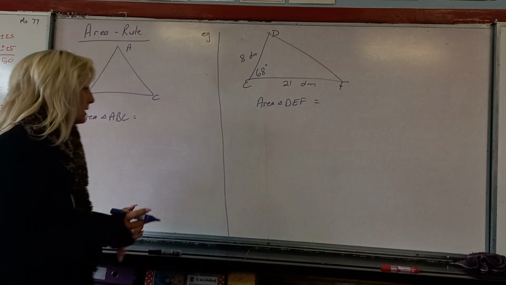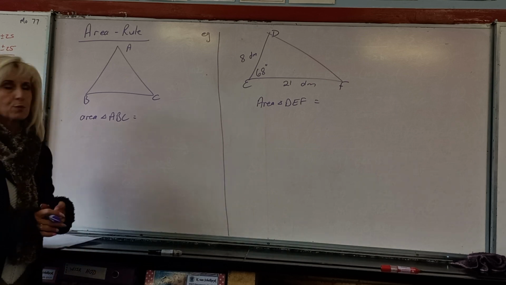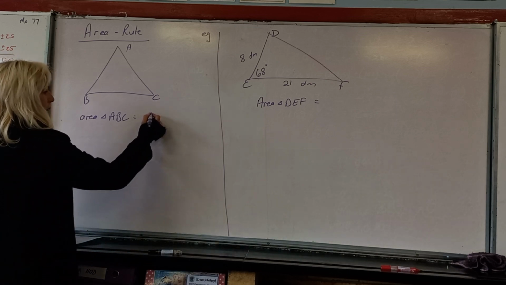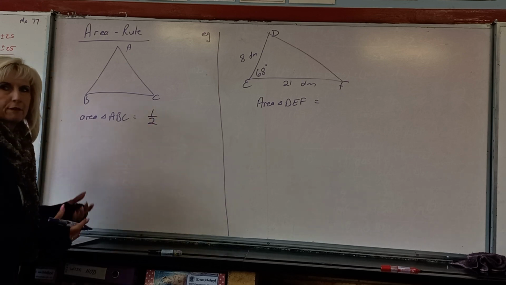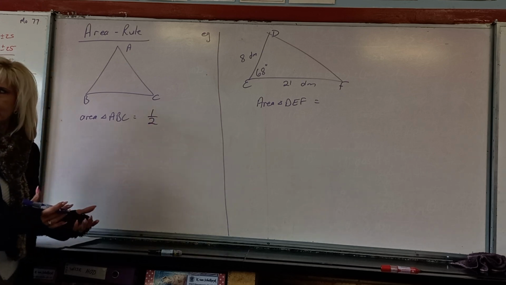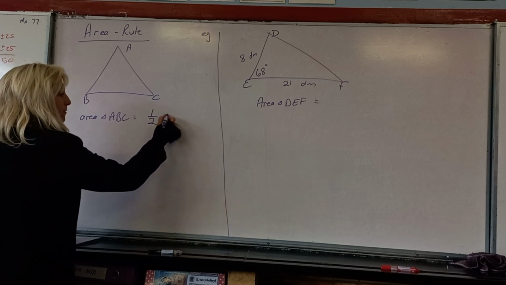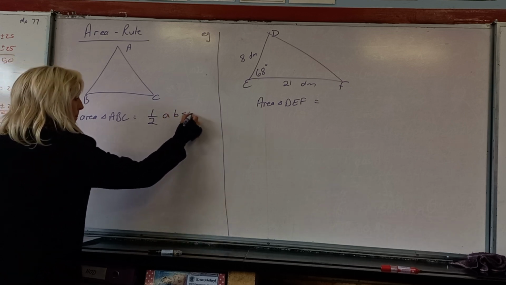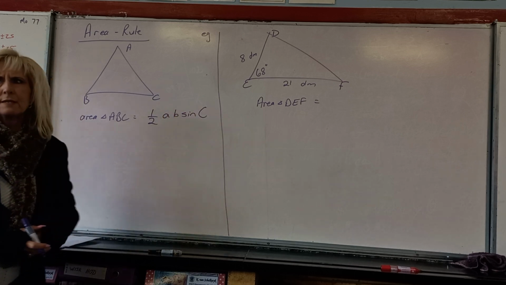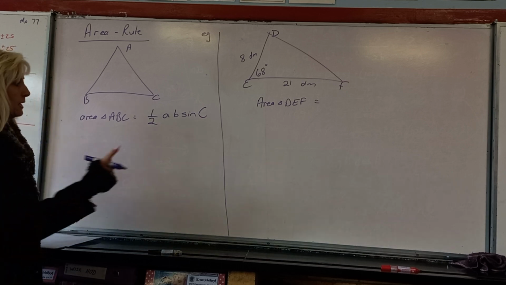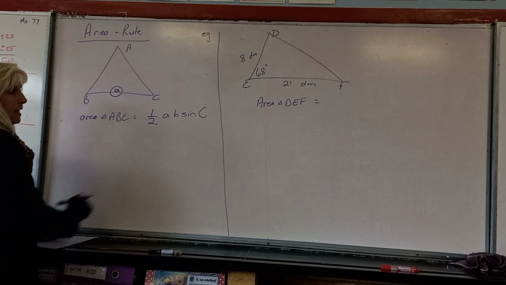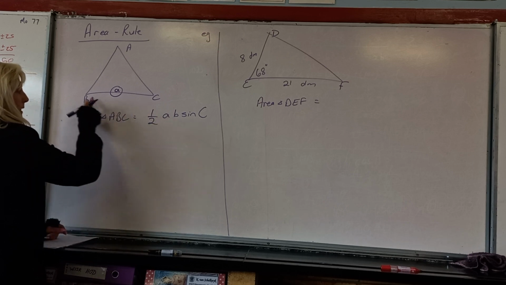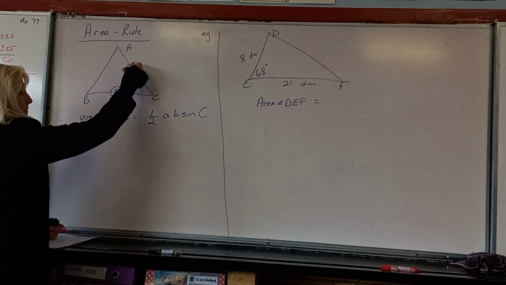The new tool is, and we're going to get to the proofs next week, that the area of a triangle will be, the half should feel familiar, half base times perpendicular height, but it's going to be half A, B, sin C. What does that mean? Check it out. What's A? A is the side of the D. And B is that side there across of the B.